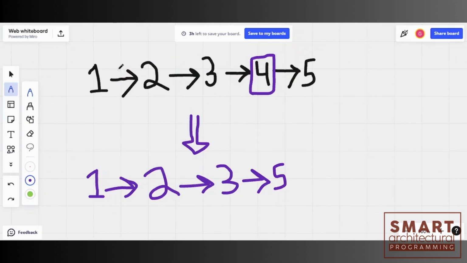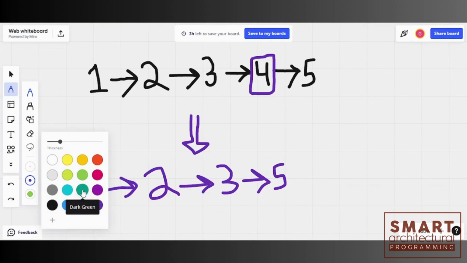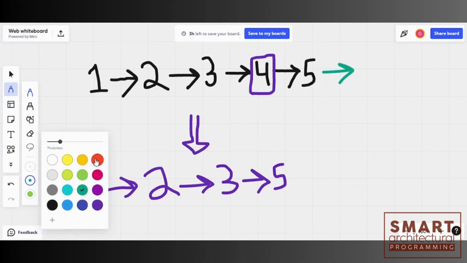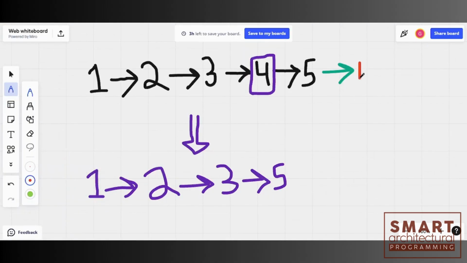So you need to remember that the last element of a linked list also points outside, but it points to the null element, which tells us a linked list has ended, right?